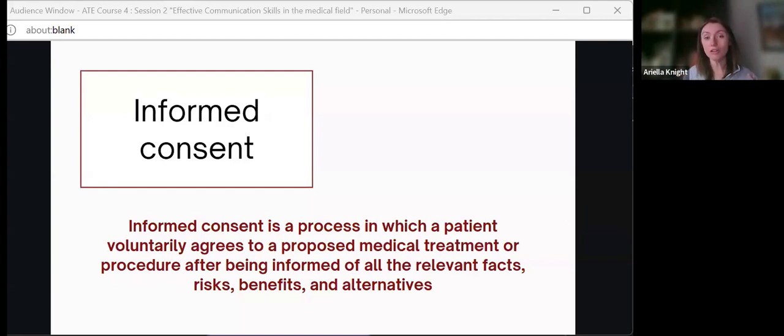So the culture has created a lot of requirements. And one of these requirements means that patients have to have signed a document that says, I acknowledge that I was informed of all the possible alternatives, of all the possible risks, of all the benefits, of everything relevant. And then we can say, okay, the patient knew what they were doing when they chose their medical path. I'm bringing up the negative side of why we have informed consent, right?